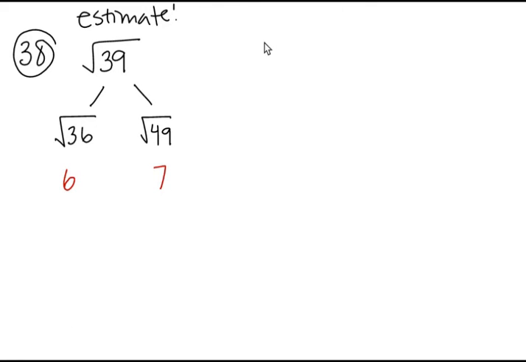Okay, so to do that, we're going to create a number line. And it's going to start at 6 and end at 7. So I'm just drawing it right underneath here and lining it up. If you don't have room, then make sure when you draw your number line, you label 6 and 7. All right. So what I'm going to do is make a tick mark in between for every single square root between 36 and 49. Okay, so square root of 36 comes first. Square root of 49 is at the end.